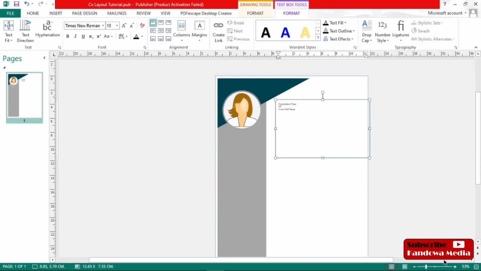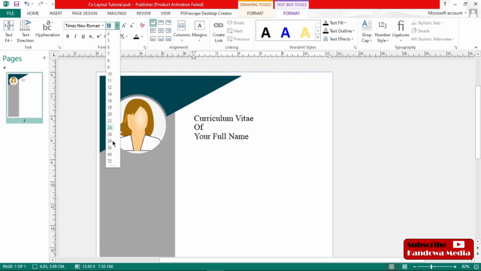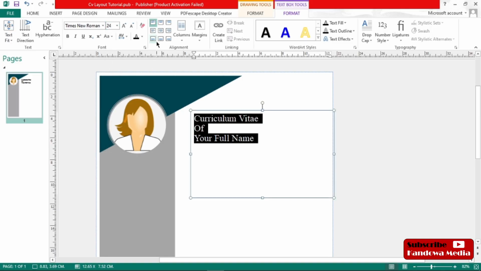As you can see, you can't really see it, so zoom in, and then now you want to change the font size. Highlight everything, and then change the font size here, right? Change that, and let's make this a bit bigger. Let's say we want to set it to 20, let's say 22, 24. Right, now the next thing that I want to do is align it in the middle.